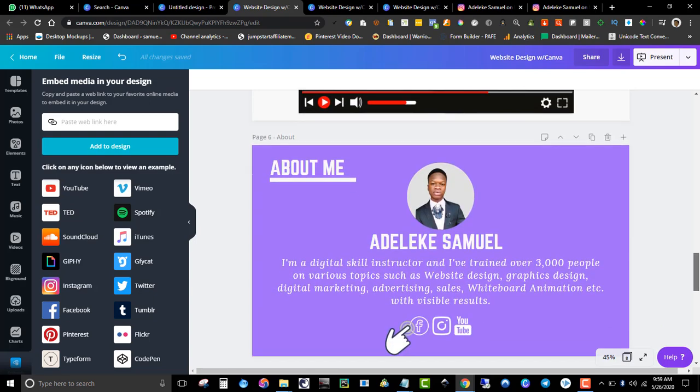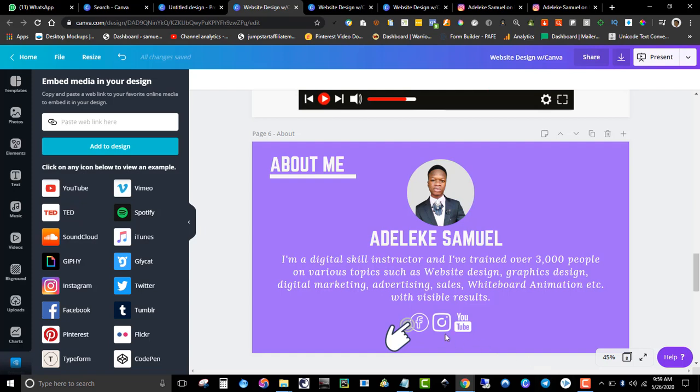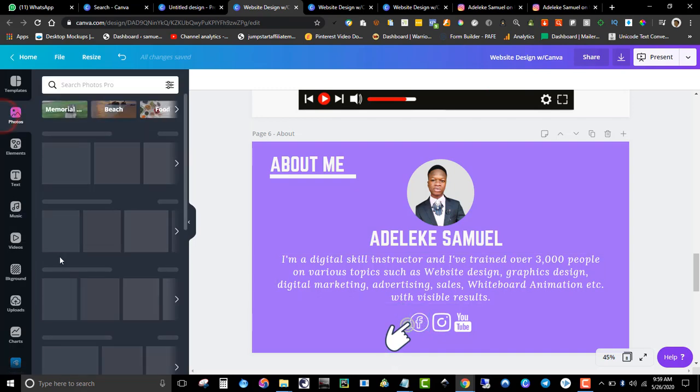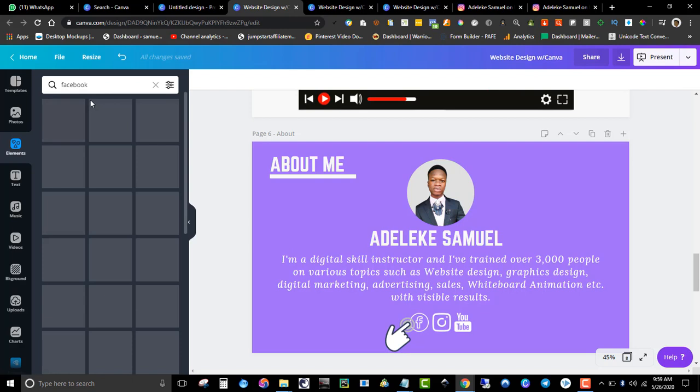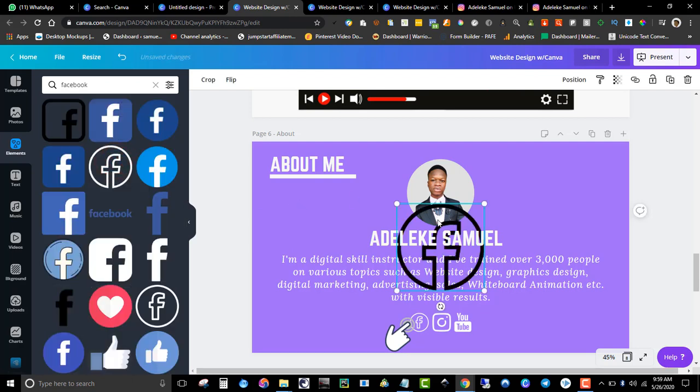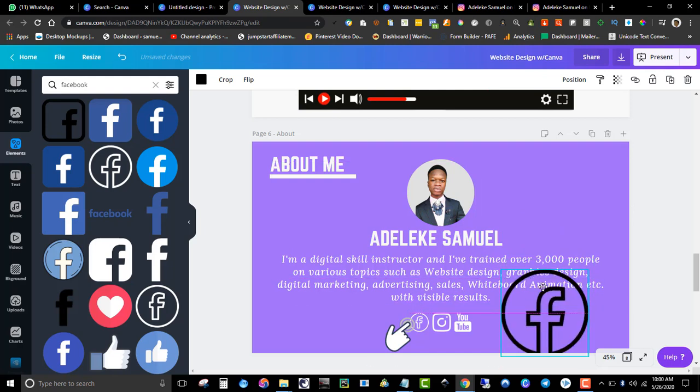You get it now? So one more thing that you can do is to create links to external websites. Can you see? I just created this to explain something here. So probably you want to display the profile of your speakers and the likes. So I want to create a link. What do you do? Just come to elements here, search for the icon that you need. This is Facebook, and you click on it. Let me just show you how I was able to do this.